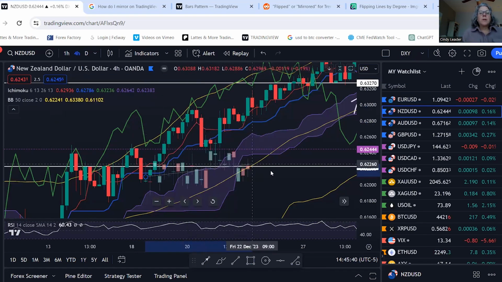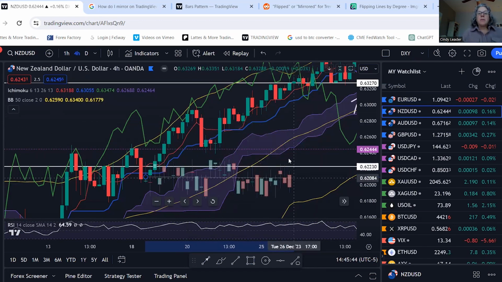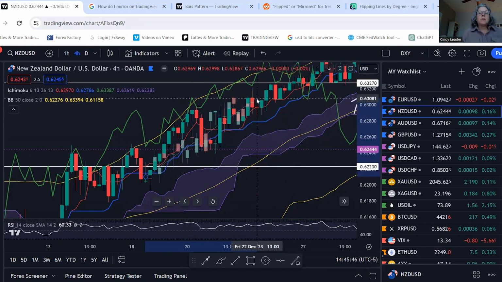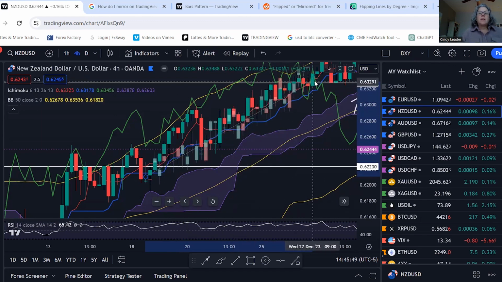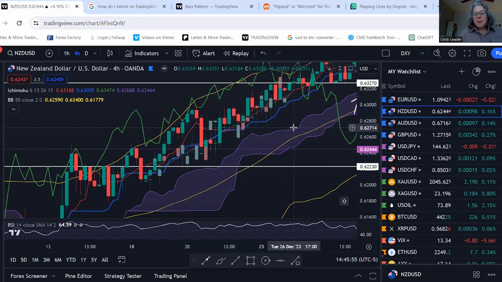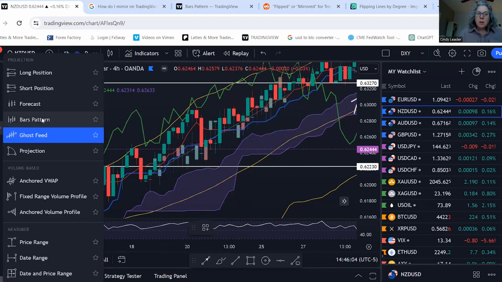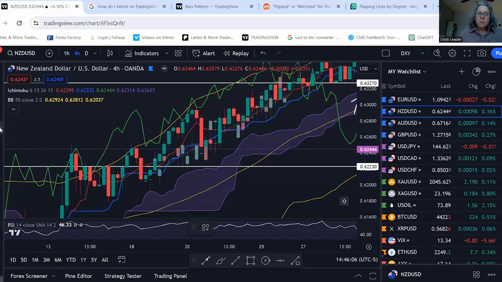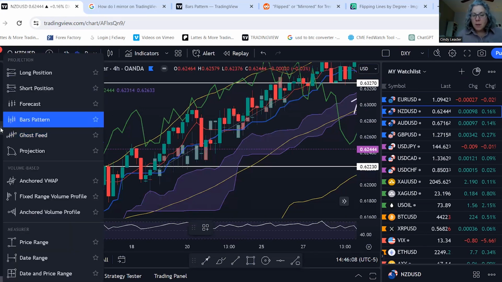See if I can move it. You can move it out, pull it out. I don't know if anyone has any suggestions on how you might use this data. That's great. Oh, that's kind of cool though. I don't know. We'll play around with it. Anyway, I want to show you the mirror flipped options in the bars position tool, and have fun playing around with it. All right, I'll see you in the next video.